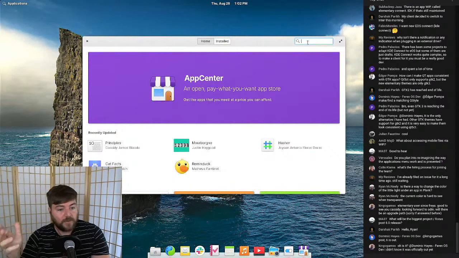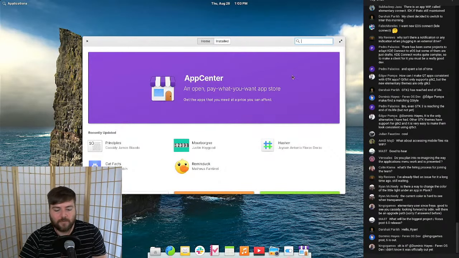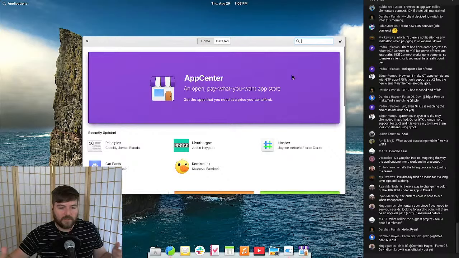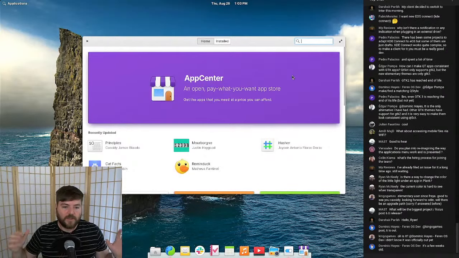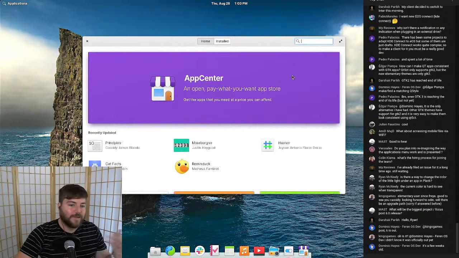You can also sideload apps from Flathub, and it links you to Flathub. So if you're looking for something that's not in elementary OS by default or in App Center by default, you can now pretty easily jump to Flathub and be informed of what's available, while still keeping that clear distinction of you're navigating externally to a third-party place, but we can at least help you a little bit on the way there.